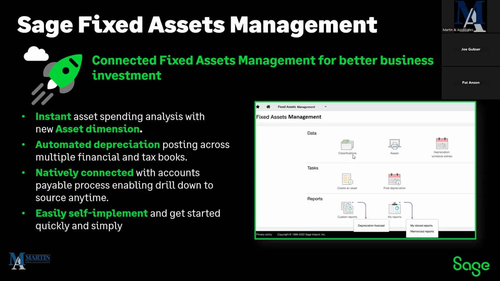And when you add the fixed assets module, it creates another dimension called the asset ID that you can then tag transactions to. When the depreciation gets calculated in the fixed assets product, it'll automatically post a journal entry to general ledger for you, tagging the appropriate assets. Also in PO and AP, you can create invoices on the fly, or assets on the fly, and have it push the information into Sage Fixed Assets Management to create the asset out there for you. All within the system, all able to be configured the way you need it to be.